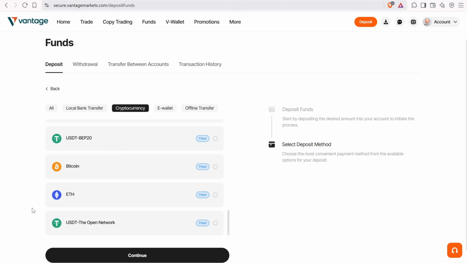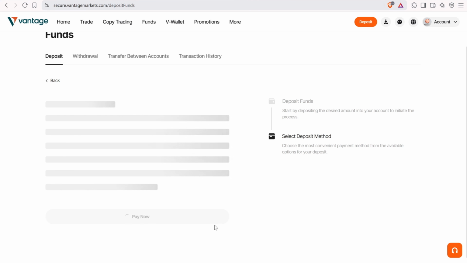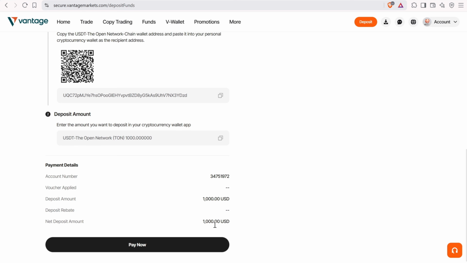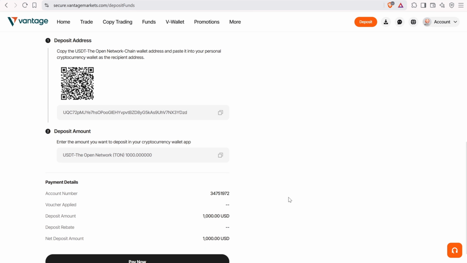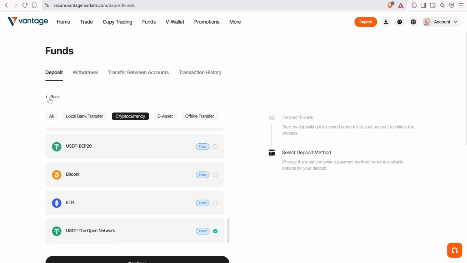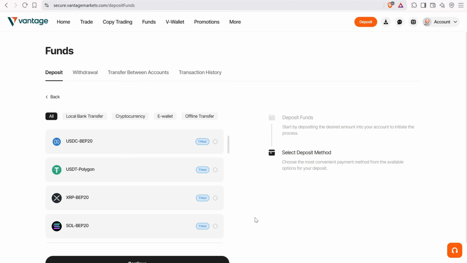On the other hand, for cryptocurrency, the process is much faster and often instant. You will be connected to the respective crypto provider or shown a QR code to complete the transfer. Please take necessary caution while copy-pasting the crypto address, making sure to copy the full address accurately. For e-wallet deposits, simply follow the provider prompts to complete your authorization. Once your deposit is completed, the funds will reflect and be available for you to trade.